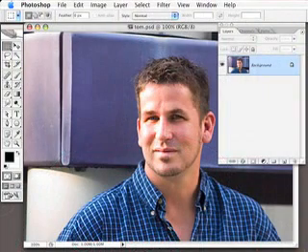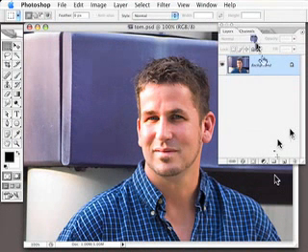A little effect, how you can change the look of a photo to have a very popular look. It's kind of a gritty, high contrast kind of look that's very popular today. So let's take a look at that, shall we? All right, so here's what we're going to do. Here's the photo I'm going to use. I'm going to show you a couple of different possibilities on how to do this. The first one is I'm going to take advantage of the channels palette.